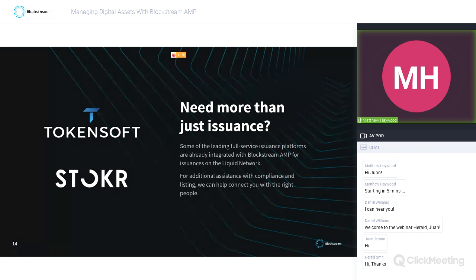So I probably should have explained earlier, but basically when you issue an asset with Blockstream AMP, you make an API call and Blockstream AMP will issue the asset over the Liquid network direct to the address that's provided by the asset issuer. That will basically be their Liquid node, which they'll provide addresses from. So they'll suddenly see that appear within their wallet. The issuer will see the asset that they've issued in their wallet. From that point on, they have control over the distribution of it to investors, the reissuance, and any burn or destroying the asset.